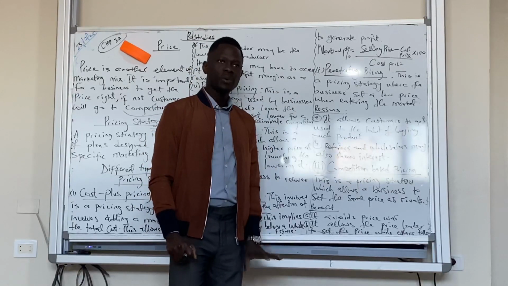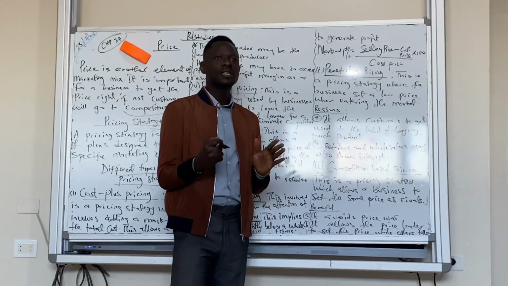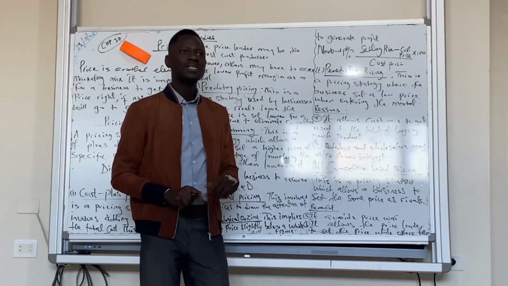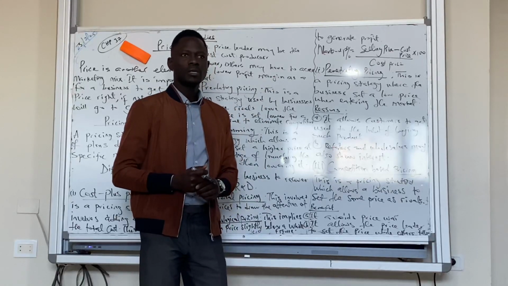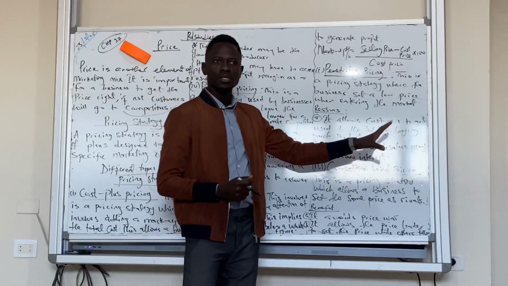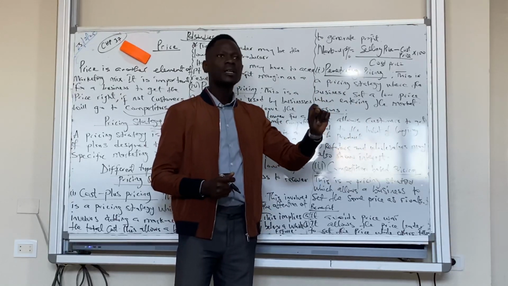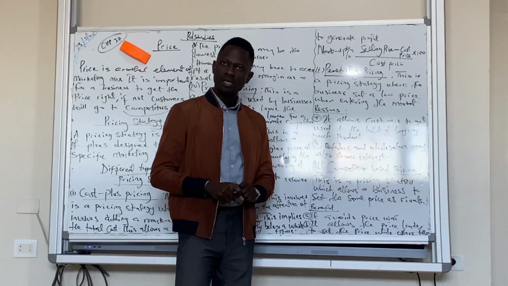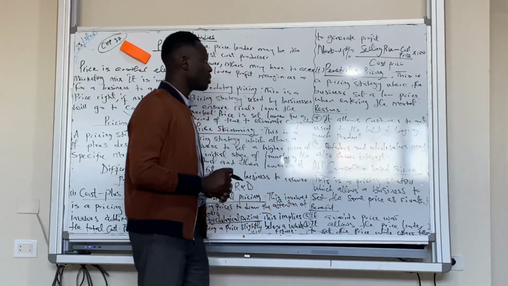This simply means whatever price you sell at that time, you'll be making a profit. Do you understand cost plus pricing here? Yes. Cost plus pricing is an assurance that a business is making a profit as soon as the product is being sold, because it's a markup on the total cost. So if you have done a markup on your total cost, in as much as you sell each unit of that product, profit is achieved. Do we understand cost plus here? Yes, sir. Cost plus is set to generate profit. That's the point there. Any question about that? No.